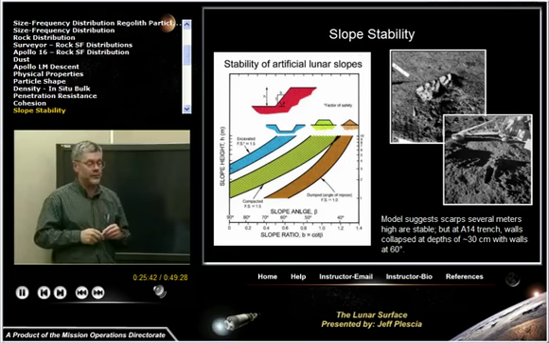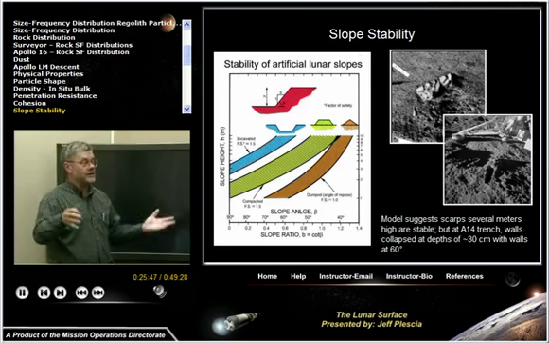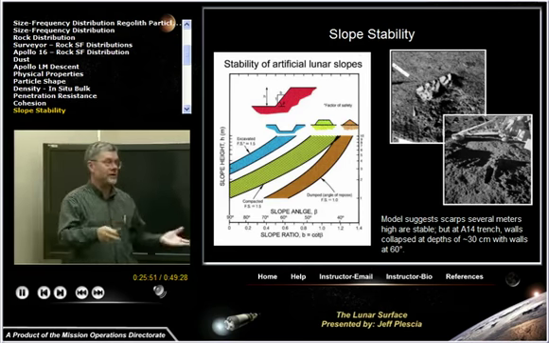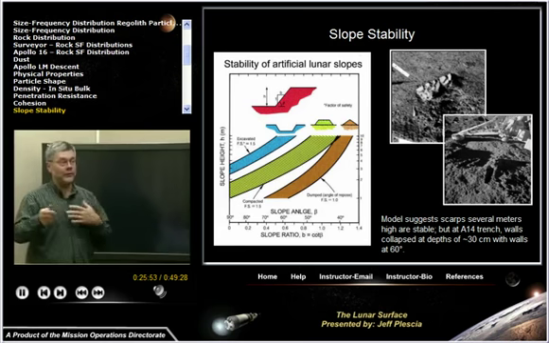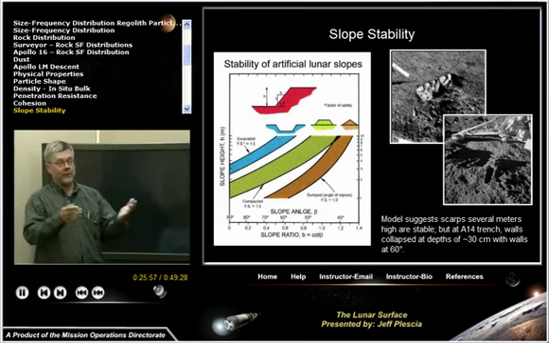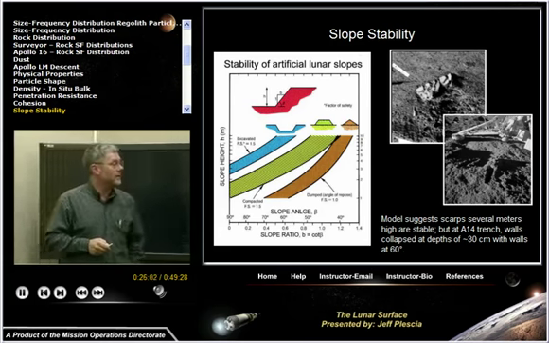It's important to bear in mind that there's lots of local scale variation. I mean, you can see from the boot prints and the LRV tracks that in an area the size of this room, you're going to have rocks, you're going to have craters of different sizes. Some of those craters are going to be fresh and soft. Some of them are going to be older and firmer. Some of the craters will be relatively deep because they're fresh and have a rim. Others will be much more degraded and just have a slight depression. Next slide.